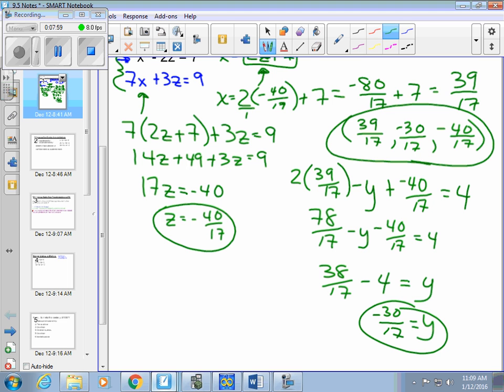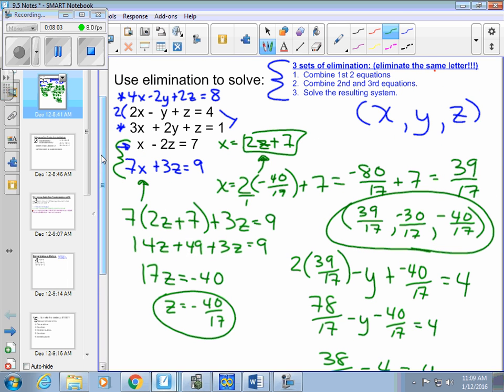Questions that you're having. Now, let's say that this bottom equation would not have been minus that y. I could have used the top two and gotten rid of a variable, used the bottom two, got rid of the same variable, and then done a similar process, okay? So you might have a situation like that in your book.